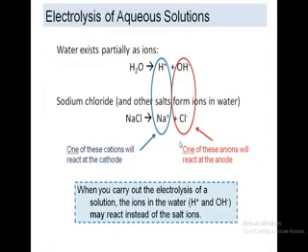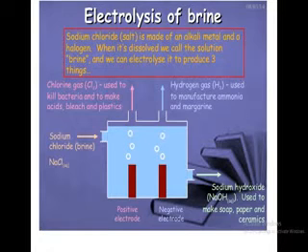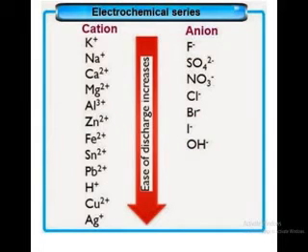So let's see what happens when we are taking the concentrated solution of sodium chloride. The concentrated solution of sodium chloride is called brine. In this case, the concentration of sodium and chloride ions is more as compared to the hydrogen and hydroxyl ions. Looking at the electrochemical series, the distance between these two positive ions is quite a lot. So hydrogen will still prefer to go and get discharged, though its concentration is less.